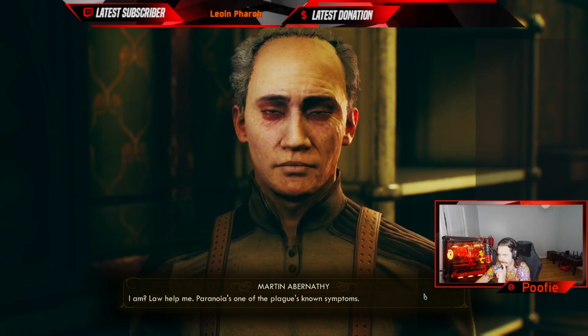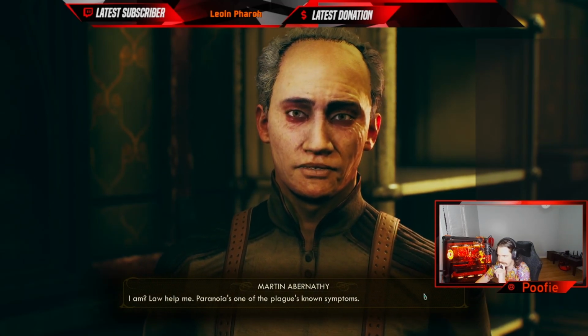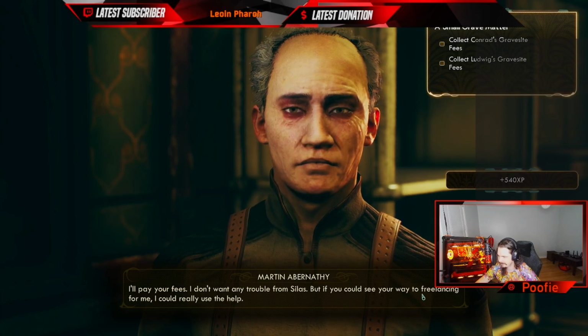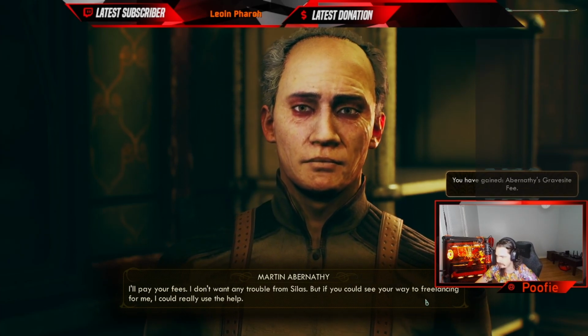I am? Law, help me. Paranoia is one of the plague's known symptoms. I'll pay your fees. I don't want any trouble from Lord. Silas. But if you could see your way to freelancing for me, I could really use the help.